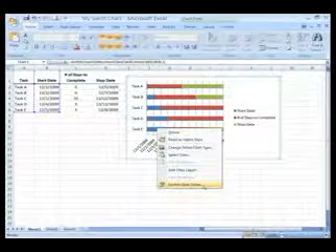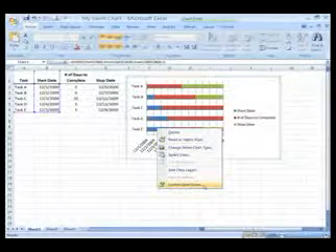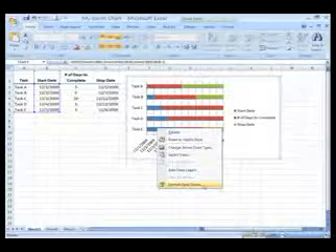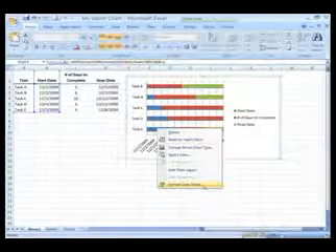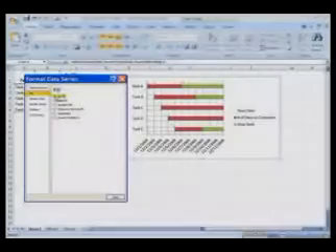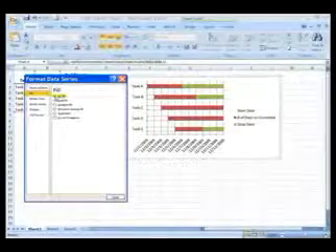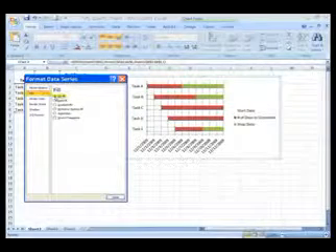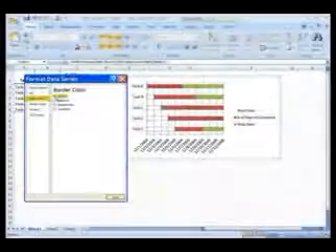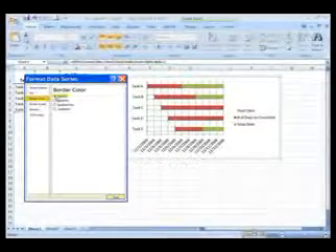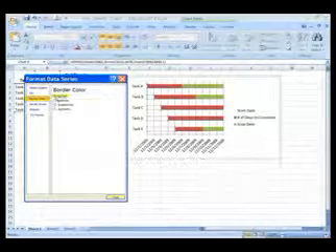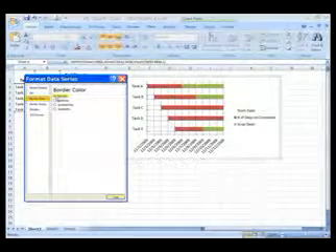Click on the left side of any one of the bars, which selects them all. Now right-click on them to open the Format menu, then click on Format Data Series. On the left side of the dialog box, click on Fill. Then on the right, under Fill, click in the tiny circle next to No Fill. On the left side of the dialog box, click Border Color, and then on the right, click inside the circle next to No Line. Click the Close button.